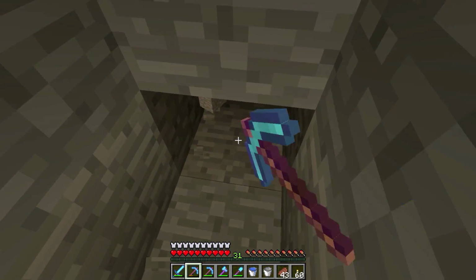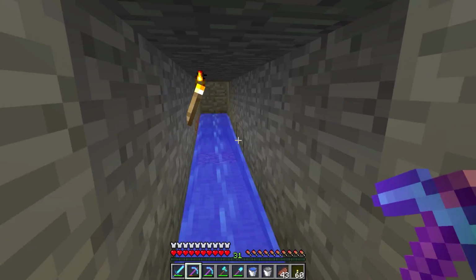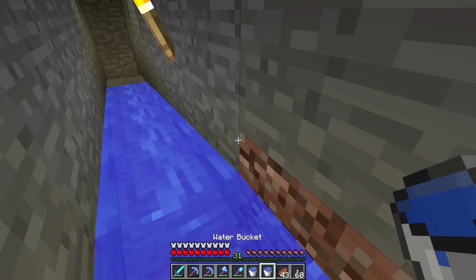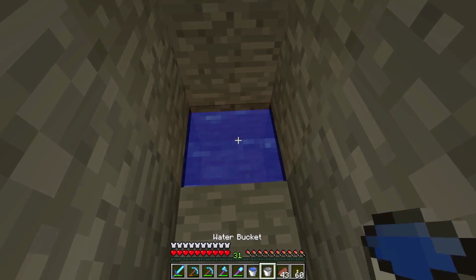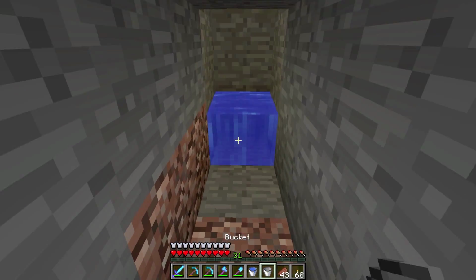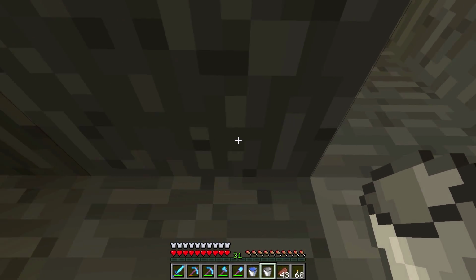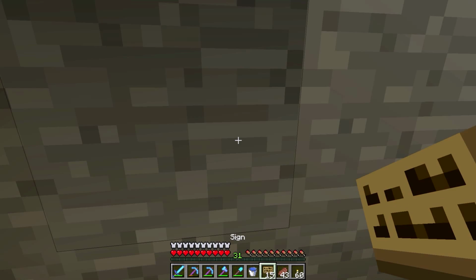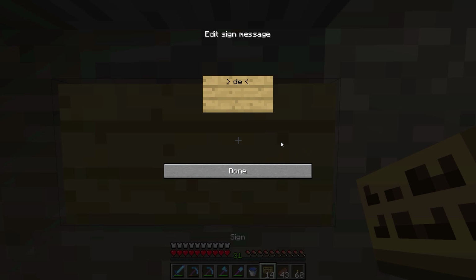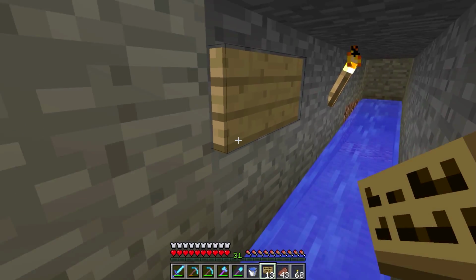Let's come over here and make another infinite water source just to make our lives a little bit easier, so we don't have to keep coming up and over. We'll put that right there. This would go to here. And we can make this one. The sign, it really doesn't matter what the sign says.